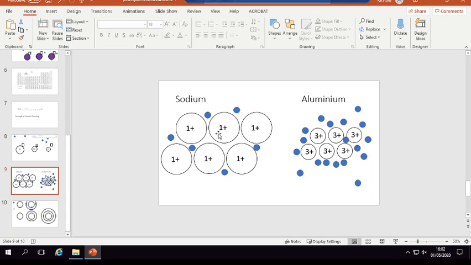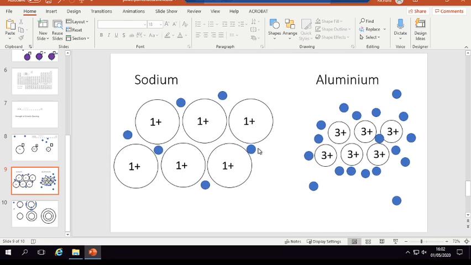Well, there's the sodium. I'll zoom in a bit now. 1 plus, this is how we draw them actually. This is a good way of drawing them, not too far apart, clearly a solid. Here's our 1 plus ions and our delocalized electrons all buzzing around them. And the 1 plus ions are big. There's not a very strong attraction to them, and we've only got 6 electrons to be attracted to. I've drawn 6 ions, 1 electron per ion because of what I talked about in the last slide. So 6 fairly weak interactions there, not a great attraction.